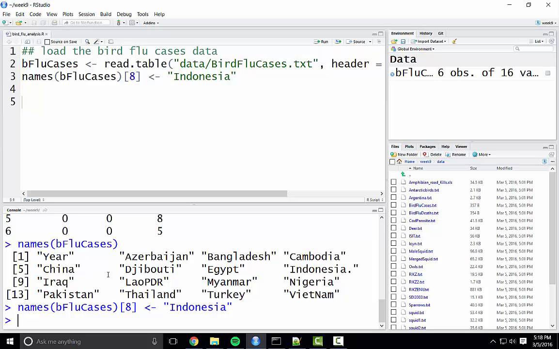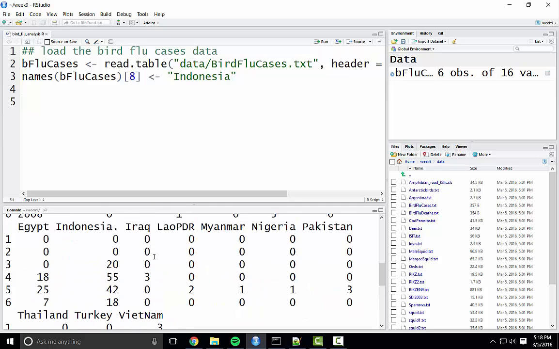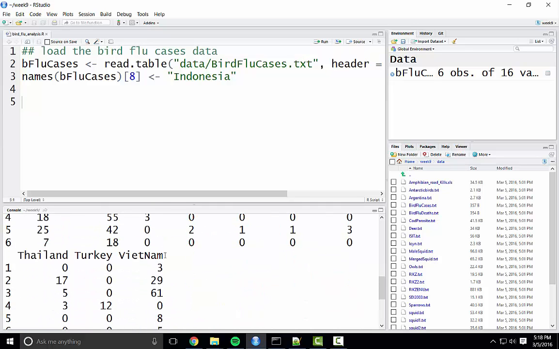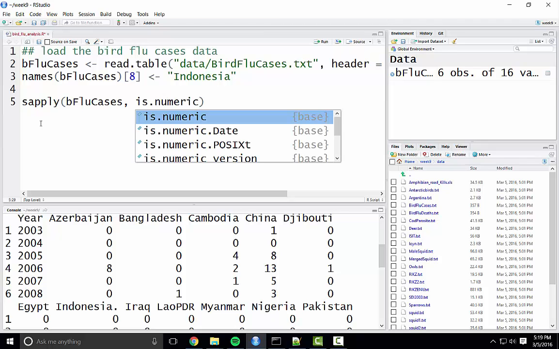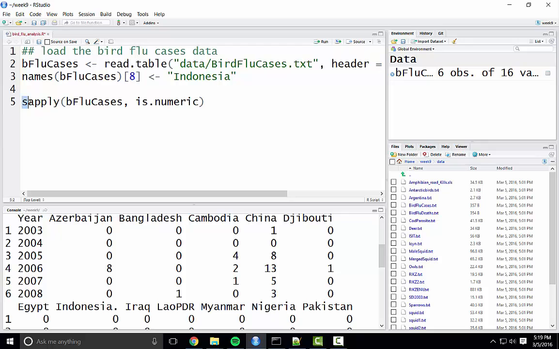We could do a few more things here. Let's check to see that all of those columns have come in as numbers. There's always a possibility that things are a little bit funky. So let's check to see if those are all numbers. Now, I really want to do this automatically, right? So what I'm going to do is use a function called sapply. And I want is.numeric.